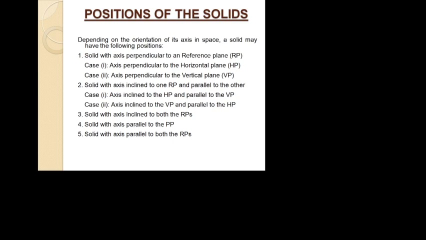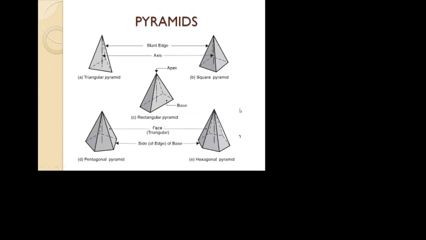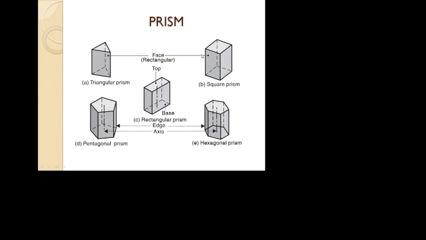Take your mobile. Your mobile is on the HP. At that time, automatically the axis will be inclined to the vertical plane. The mobile is inclined to the vertical plane, that is from your wall, any wall in a room, and parallel to the HP. The fourth one: inclined to both reference planes, to the vertical as well as the horizontal plane. Now, just one example problem.